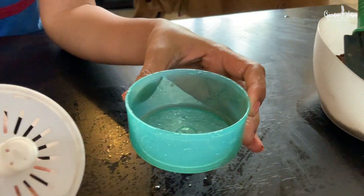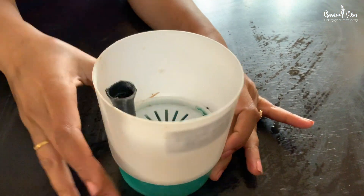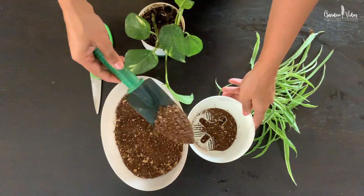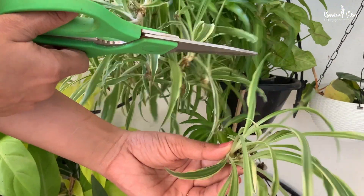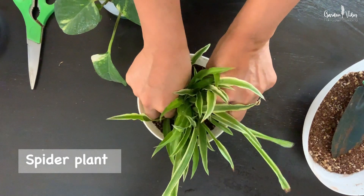Now I will quickly show how to set up a self-watering container and how to grow plants in it. First, insert the parts into the container — the water reservoir first, then the plant container. Second, for a self-watering pot to function properly, it's essential to use the right kind of potting soil. You can make your own potting mix by mixing about 60% cocopeat with the remaining portion being garden soil and perlite for good air circulation and drainage. If you use dry potting mix, it will not work. Next, plant your favorite plants in the container, and don't compact the potting mix, but do firm in the plants so they are well supported.